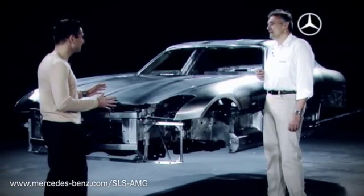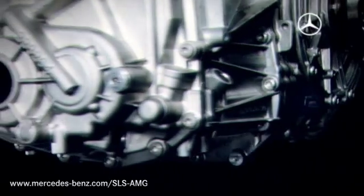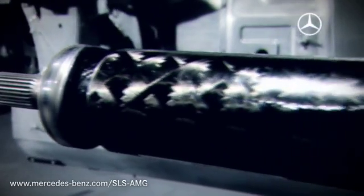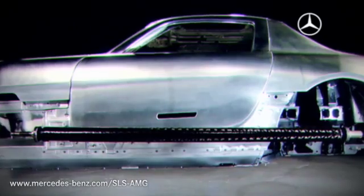However, some weight remains. How is the weight allocated in the SLS AMG? It was important to distribute the weight evenly in the vehicle. For example, we placed our engine behind the front axle. So we have a front mid-engine, and we put the transmission at the back. In order for the engine and transmission to be rigidly connected, there is a further advantage known as the torque tube. This contains the drive shaft, which transfers the engine speed to the transmission. At the end, we reached a weight distribution of 47 to 53 percent, and with that achieved the vehicle characteristics which you would expect from a super sports car.